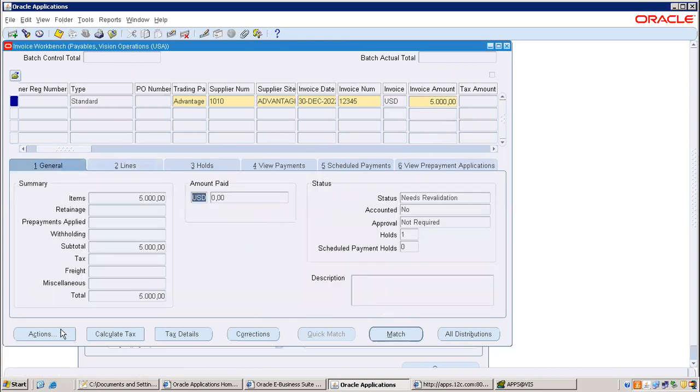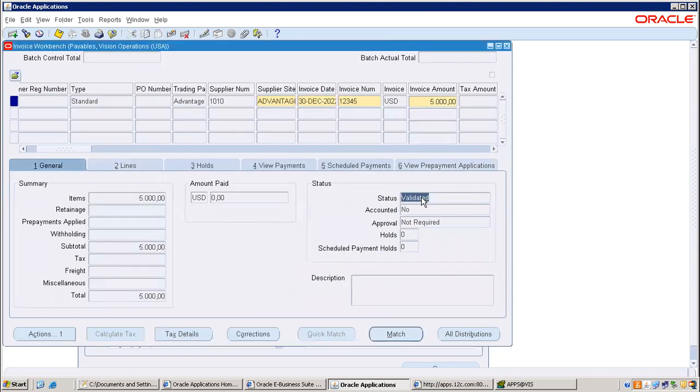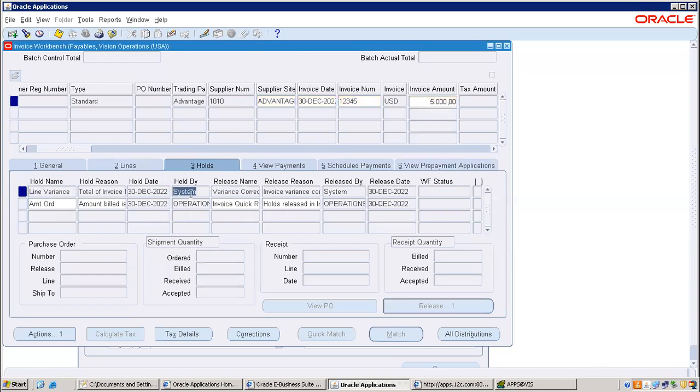If you go again and validate, you will see it is validated. Clear? So how many types of holds? Two. One is system holds, the other one is user holds. User holds we can release, but system holds we cannot release. Okay.